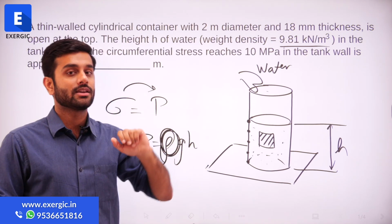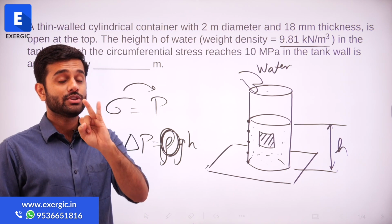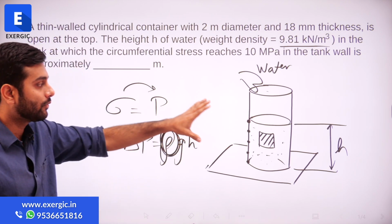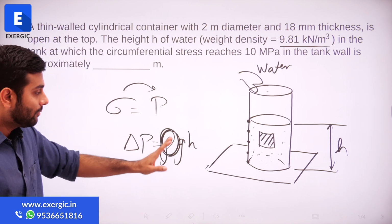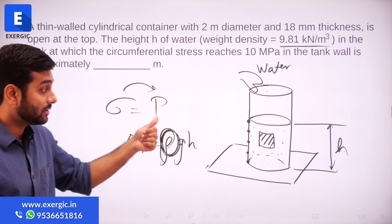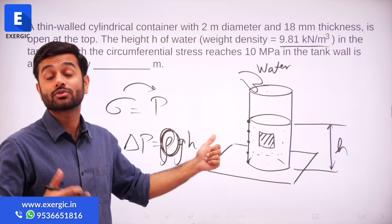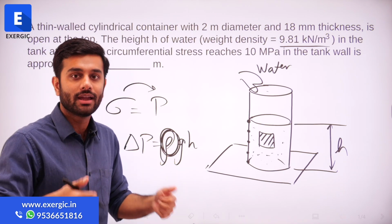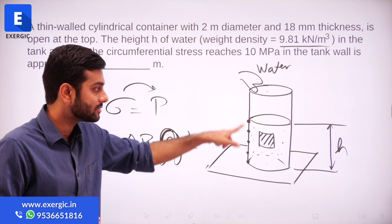Specific orientation is given to you, right? Again, the second point which you should be careful about: obviously you should be careful about whether it is liquid or not, and if it is liquid, density is not as low as the gas. Density changes, and pressure changes with the depth.